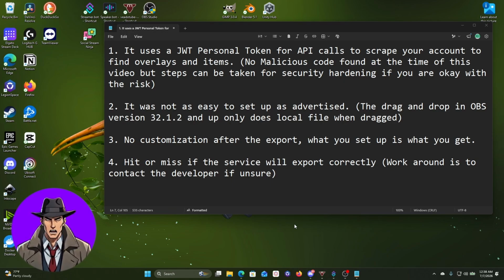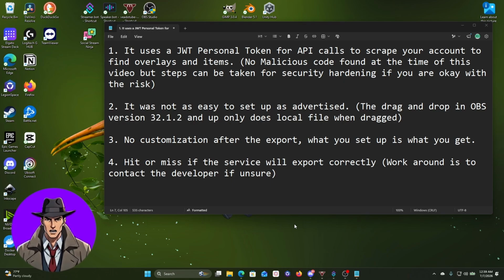I think that a $10 overhead is a bit much for a program that might or might not work, and I think that's why we're able to contact the developer if we're unsure. But overall, I would probably just recommend creating all of this stuff locally yourself, and or just kind of getting someone to do some artwork and stuff like that, and actually just have your files local and just set it up in Streamerbot locally.